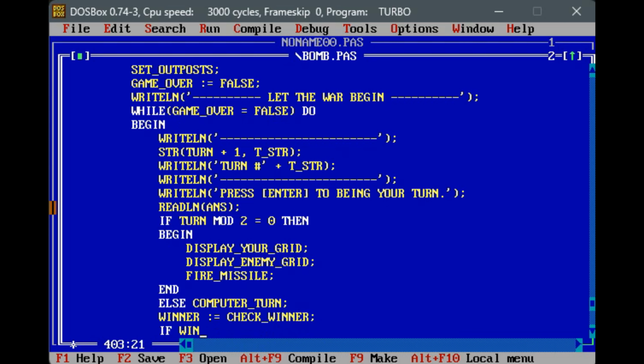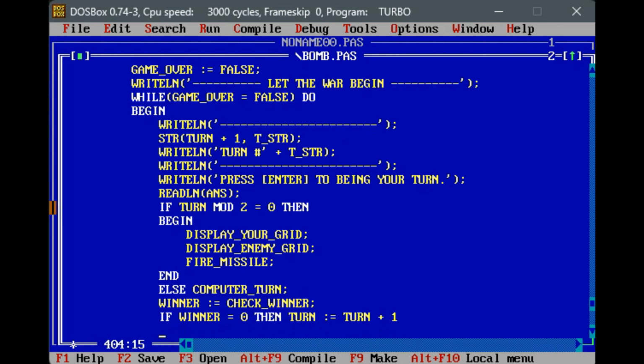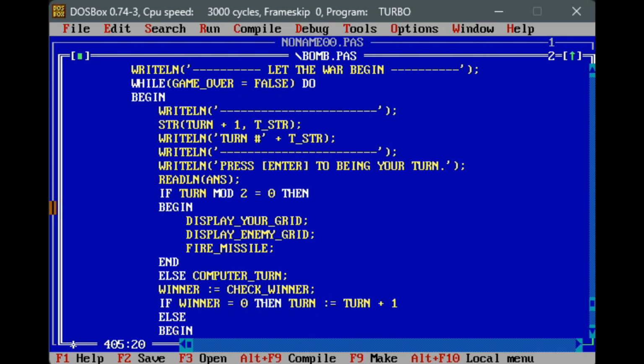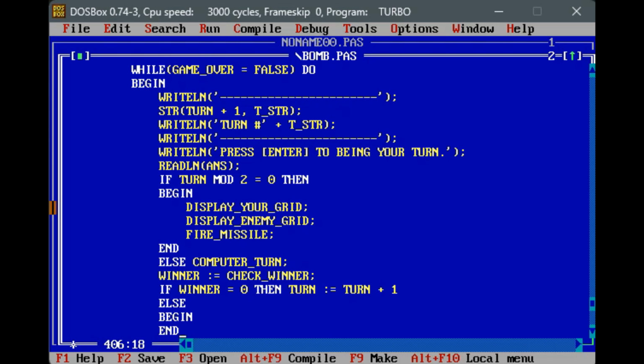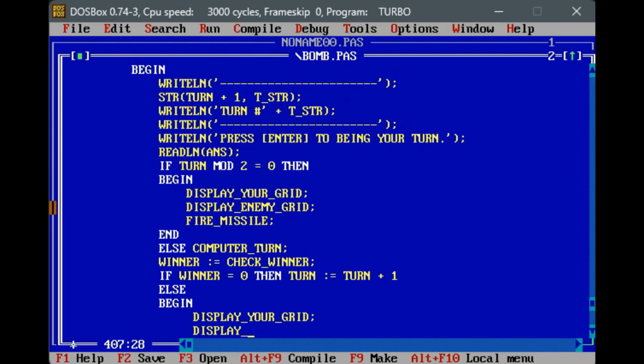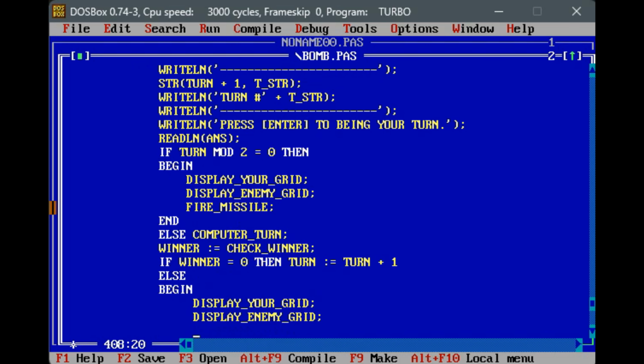And then if winner equals 0, then turn equals turn +1. Whoops. Else we're going to begin and end. And then we're going to display your grid, display enemy grid. And then if winner is 1, then we're going to writeln you win.